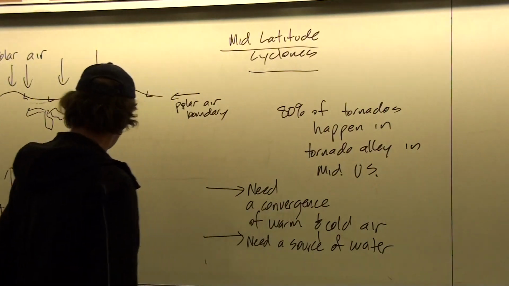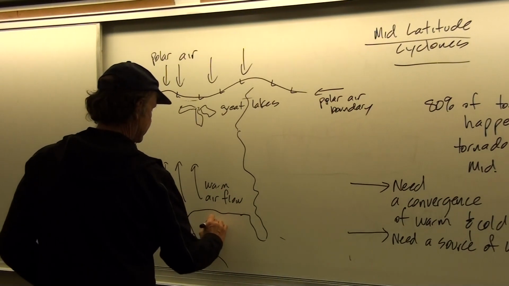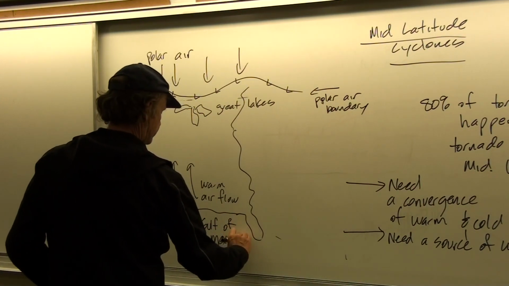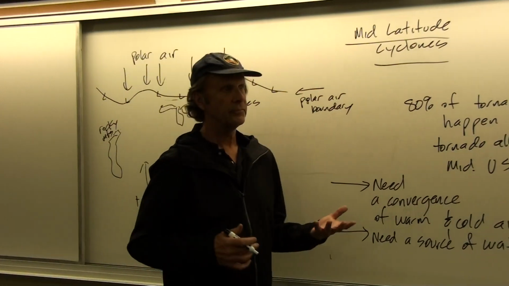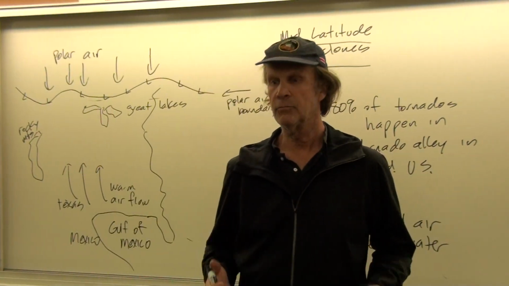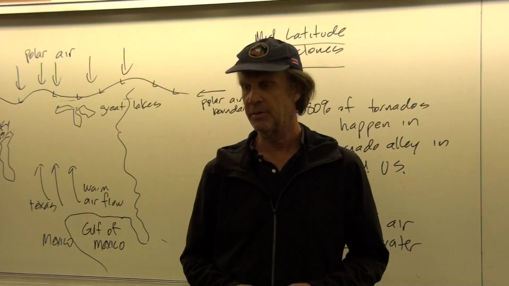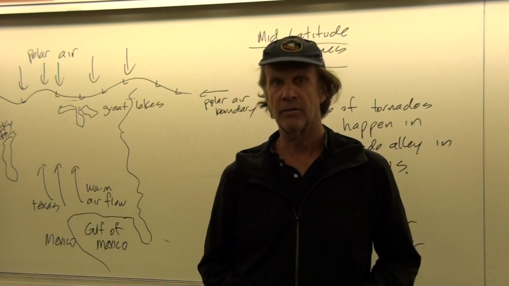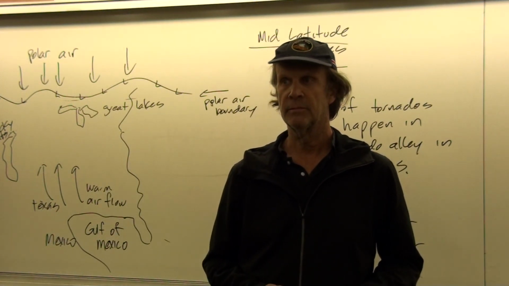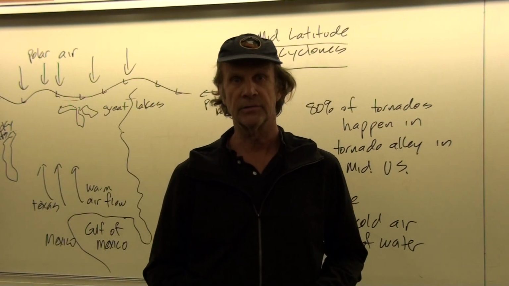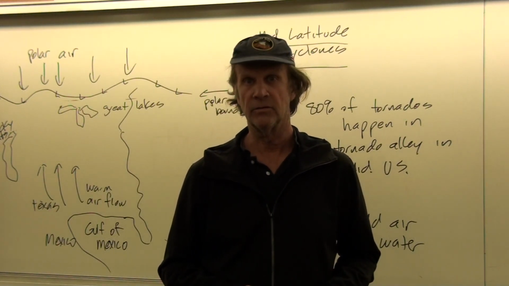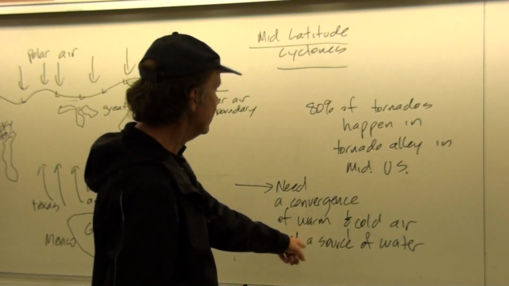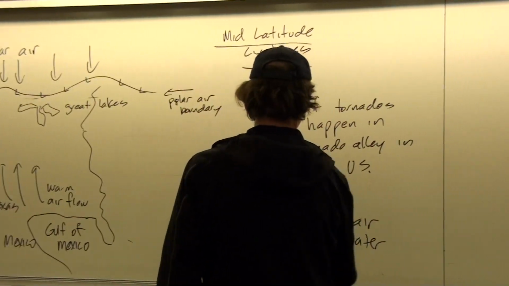So in the United States, our source of water is typically the Gulf of Mexico. And this water is relatively warm, but with global climate change appearing to really be taking hold, there were some temperatures of the water that were associated with some hurricanes and cyclones that was between 85 and 90 degrees just this last year. So this is a source of water. It's not only a source of water, it's a source of warm water. So warm water is the best.